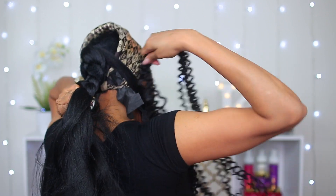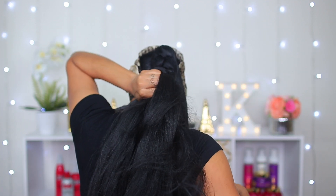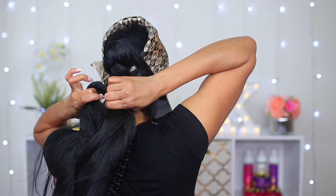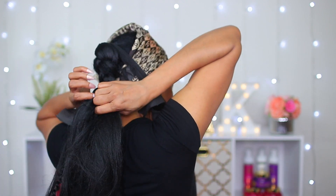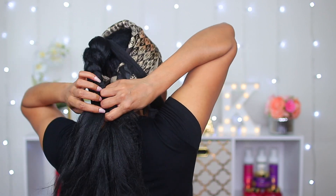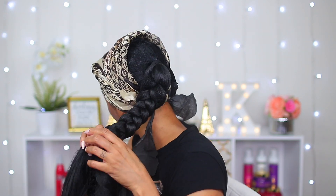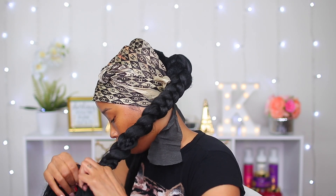Now I'm gonna add the curly hair — I'm using about half the pack into my braids. I'm not braiding it too tight except for the section where my natural hair is, because I want it to be nice and flexible instead of stiff. Because I added the curly hair, I prefer it to be a little more on the messy side instead of too neat — but that's just my preference. I secured the end with an elastic band.